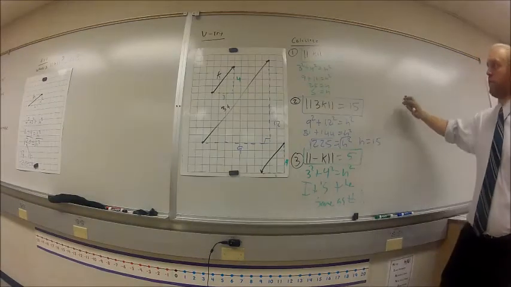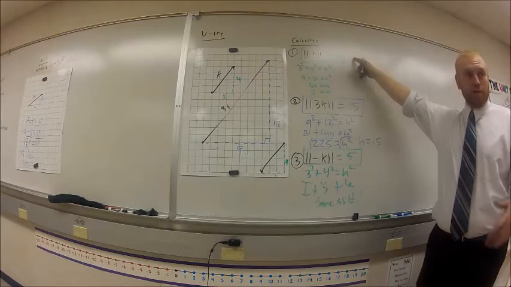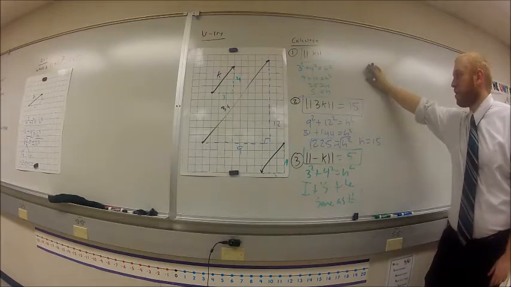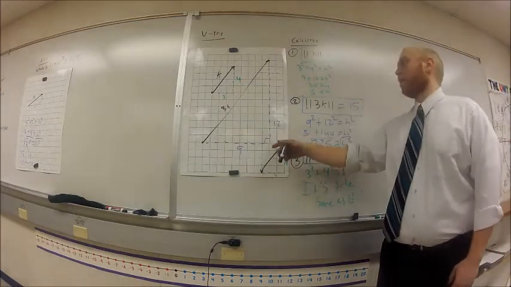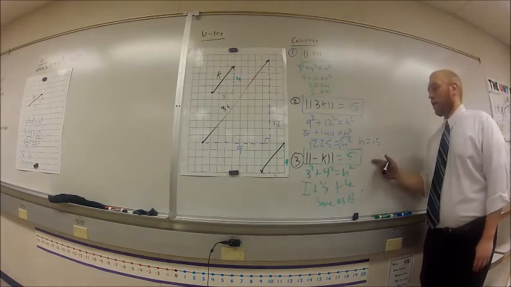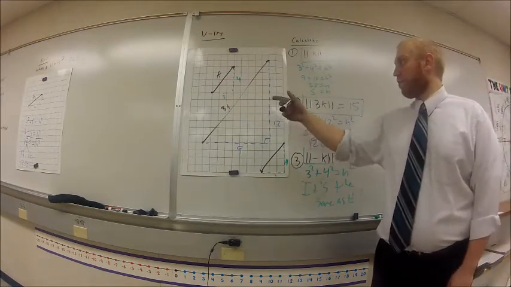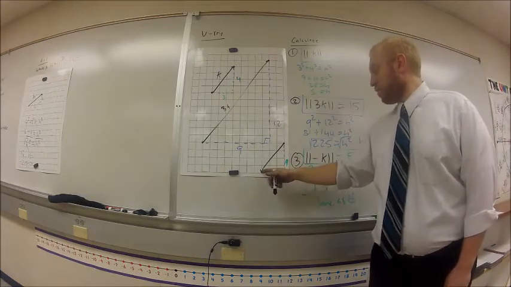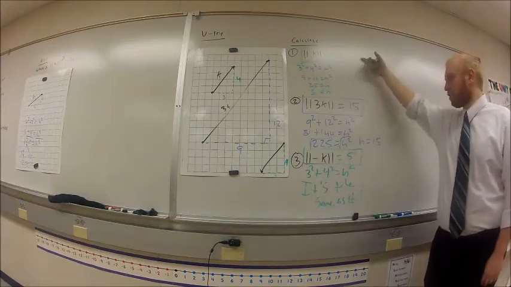Let's go ahead and check your answers. The magnitude of vector k should have been 5. It's a nice Pythagorean triple, a 3, 4, 5 triangle. Magnitude of 3k should have been 15. You should have drawn it out going right 9, up 12. It's k redone 3 times. And then number 3, negative k, instead of going right and up, it's going to go left and down. But if you look, it made the same triangle. So it's going to have the same answer.